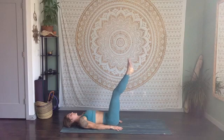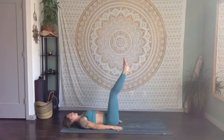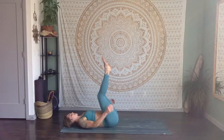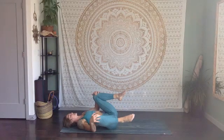Exhale, lower it two thirds of the way. And inhale, rise it back up. Exhale, lower to the third. And then rise it back up. Hugging the knees into the chest. Rock and roll from side to side.